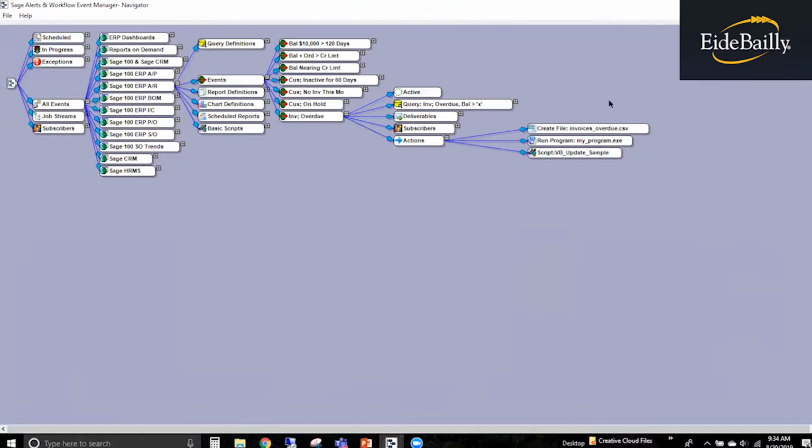This is all covered under 2 layers of security. Of course, when it comes to writing data back into a database, you need to be absolutely sure that only the appropriate people have these privileges. A very big change from version 9 to version 10 of Sage Alerts and Workflow is that in version 10, we've added the ability to make web service calls via a RESTful web API. This opens up Alerts and Workflow insofar as it now has the ability to add or update information in any application, anywhere, including cloud-based solutions.